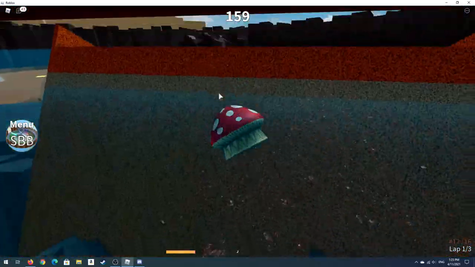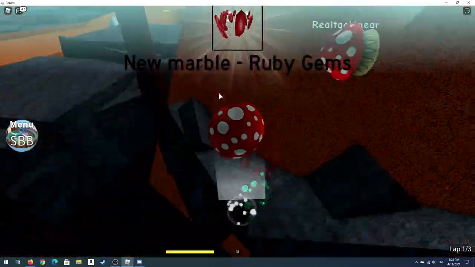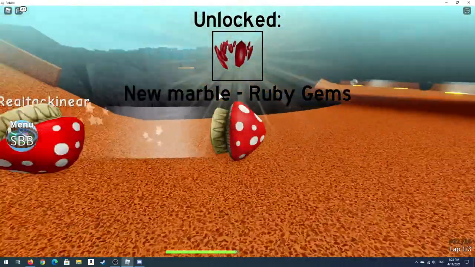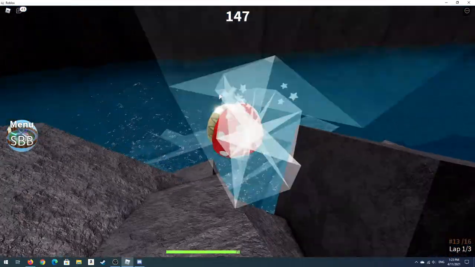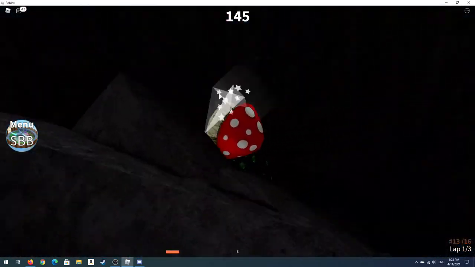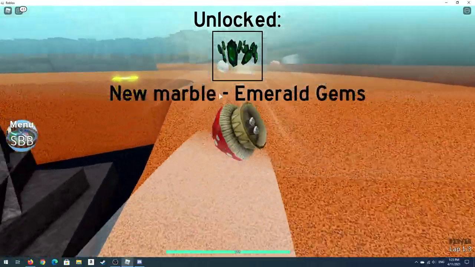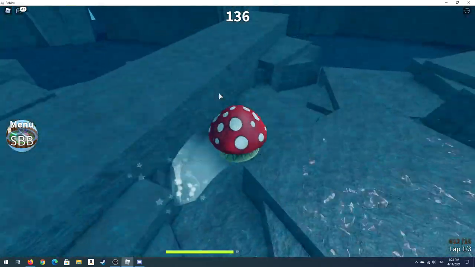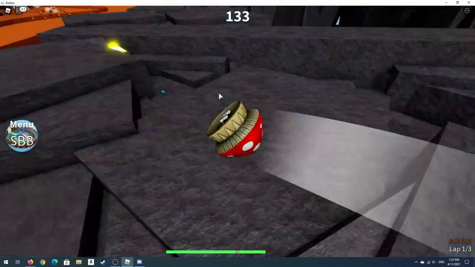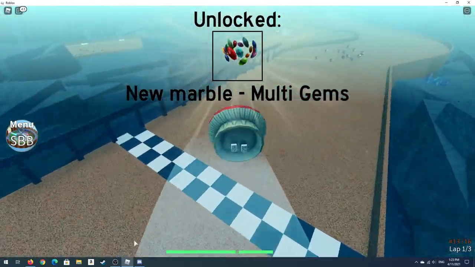So right here on this edge, don't go down and you will find the ruby gems. And then go over here. Over here, climb up on top, but keep going down to the other side, and you will find the emerald gems. And then here, once you're close to the end, walk around on these walls for a little bit, and you will find the multi-gems. And that is all the marbles on this map.